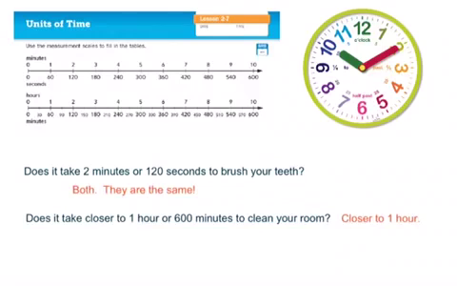So, tricky. 2 minutes is the same as 120 seconds. So, if you take about that long, then it would be both. And for cleaning your room, unless it takes you 10 hours, that'd be scary, closer to 1 hour would be the answer that most people would say. So that would be the one that we'd be looking for you to say if you were asked a question like that. What would be the general correct answer? It would be closer to 1 hour.